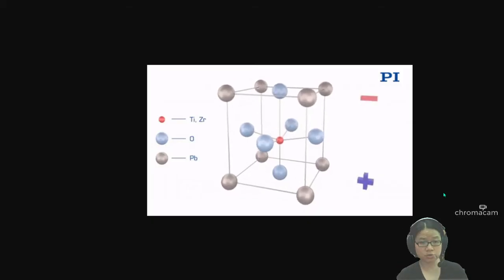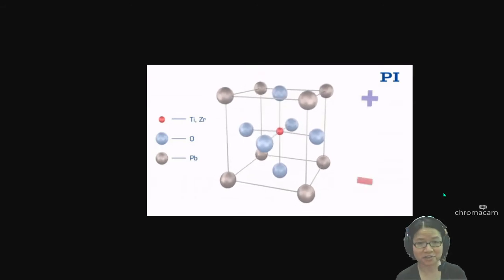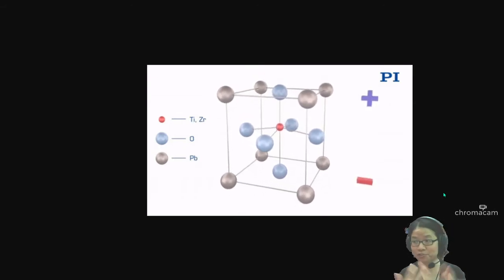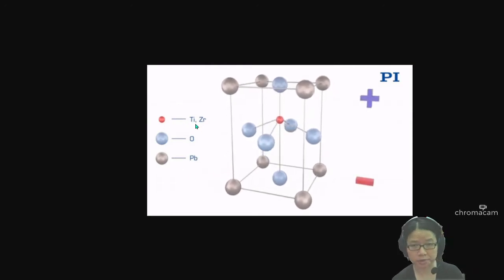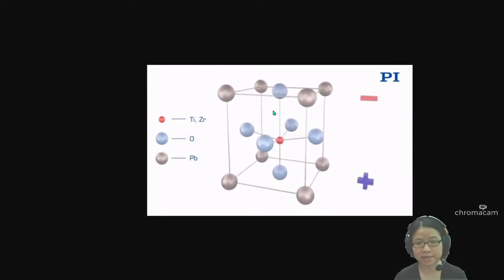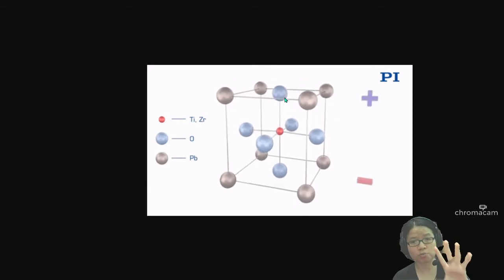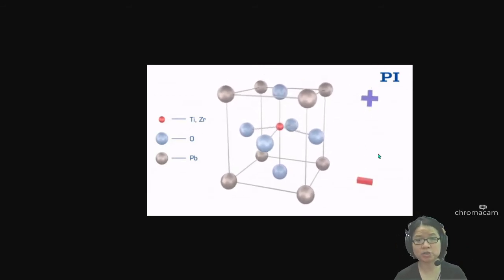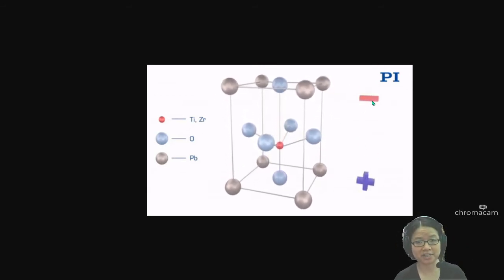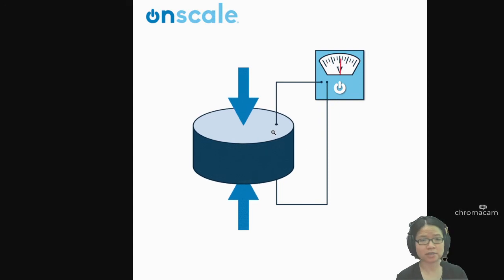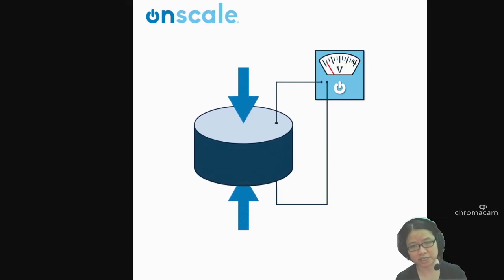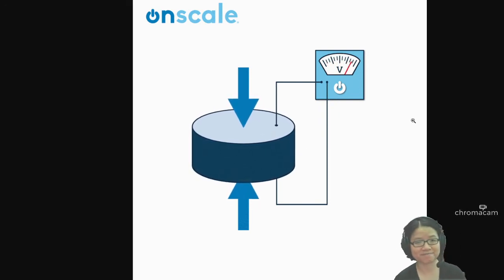Looking a lot like this crystal. I am unable to find a SiO4 GIF of a crystal, but this is also another piezoelectric crystal. This is your zirconium. Don't matter. The idea is the same. When it's stretched and compressed, the polarity depends on what polarity you place. You put negative, you stretch. You flip it, you compress. So they'll be stretching and compressing. It will look something like this as well. When you stretch, it goes to the positive. When you compress, it goes to the negative. So that will give you an idea.